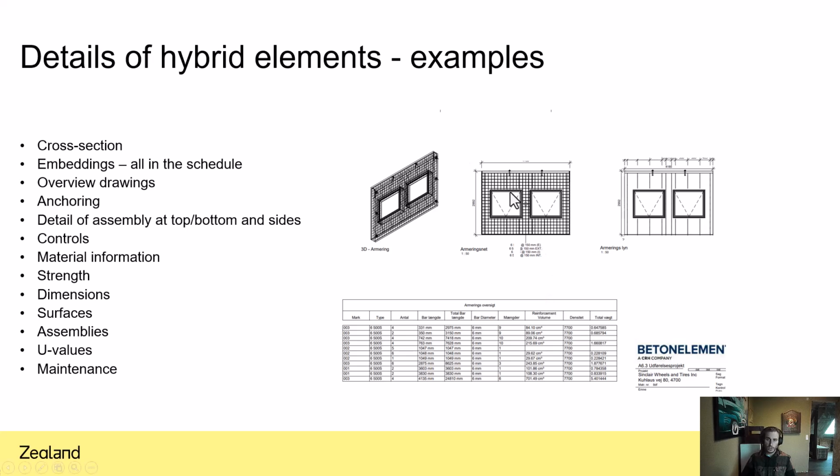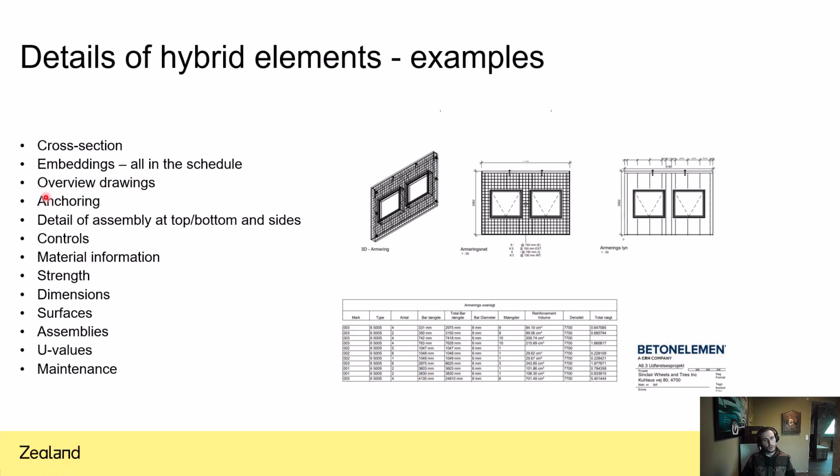Then also take into account the windows. There will be some windows and some doors that you need to have in mind. And the last part, actually, when we are using prefabricated elements, we need some kind of anchor so we can lift our elements in place. All right. Details of the assembly. All right, bottom and both sides. So we need to see how we are actually putting these together.